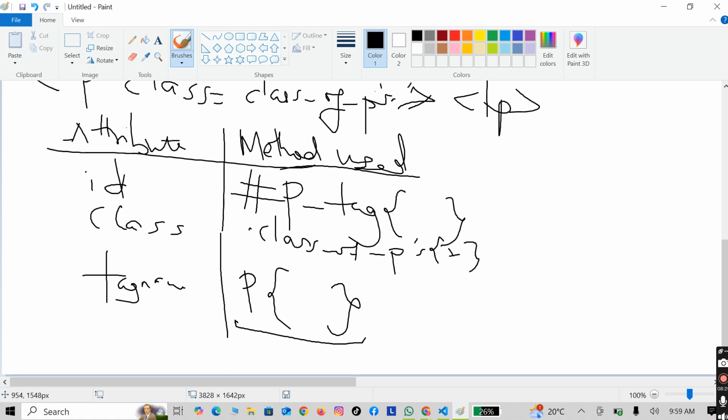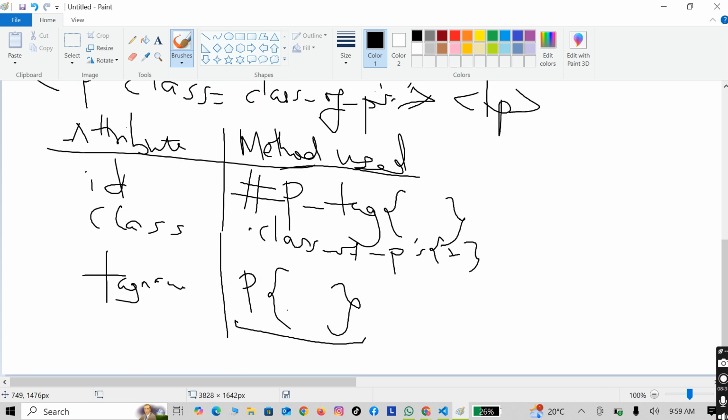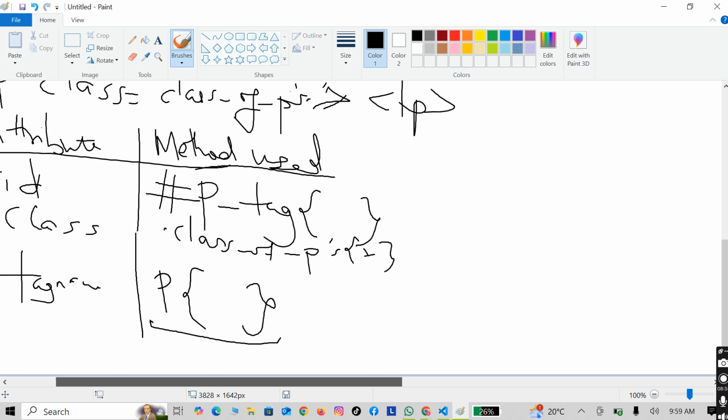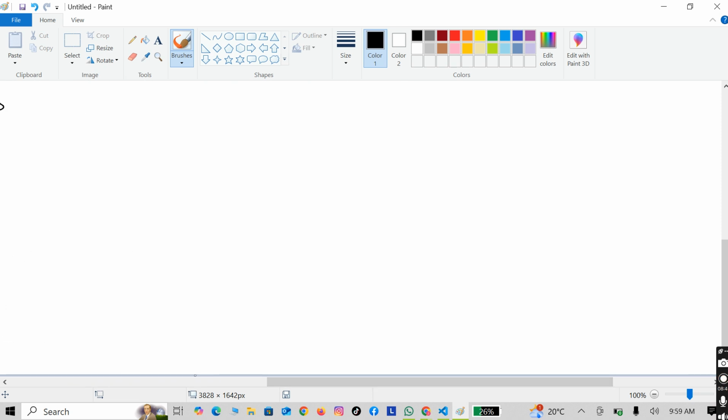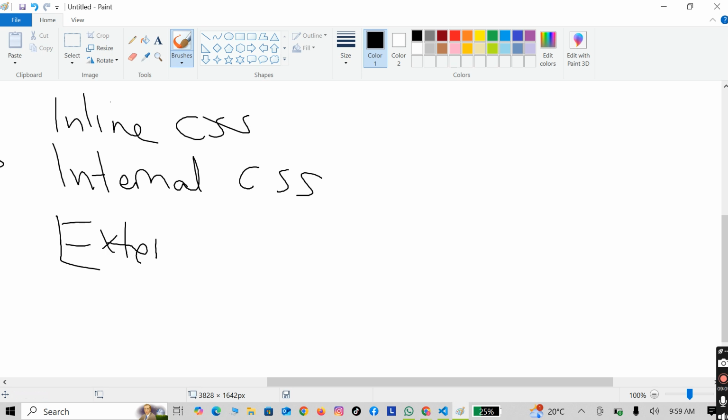But these ones will only style the p's with attributes, the first two. So that's how CSS behaves. We are going to look at that, do not worry, just in the next few minutes. Then there are a few ways in which you can write CSS codes. Actually 3 of them. We have the inline CSS, the internal CSS, and the external CSS.